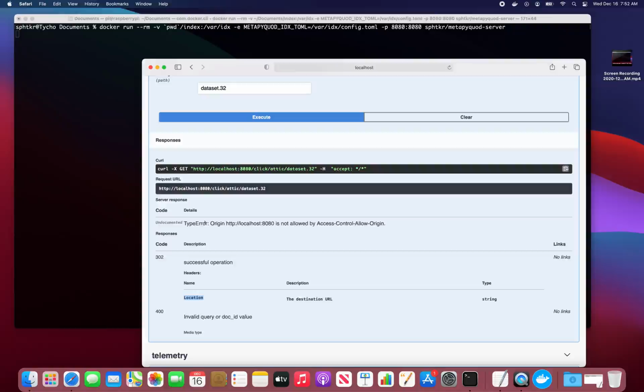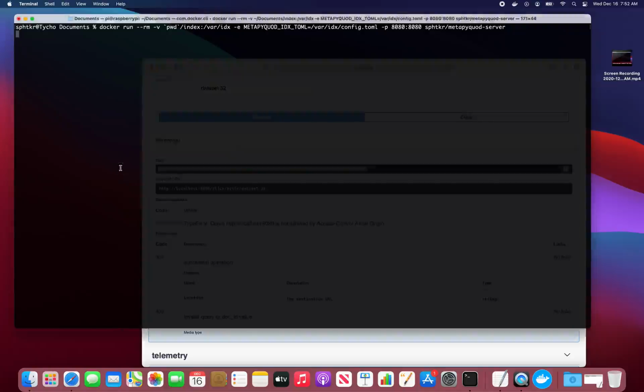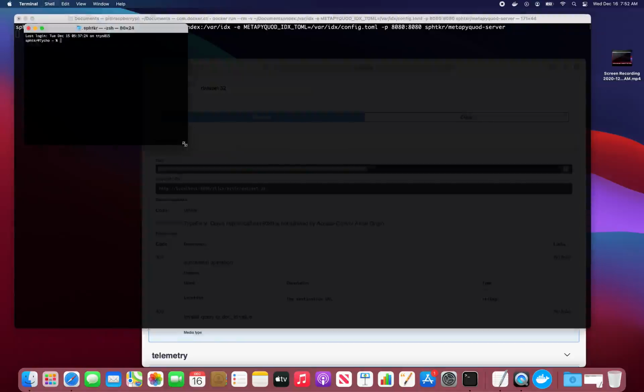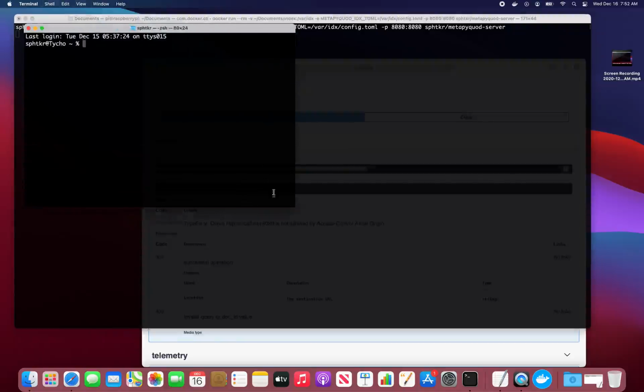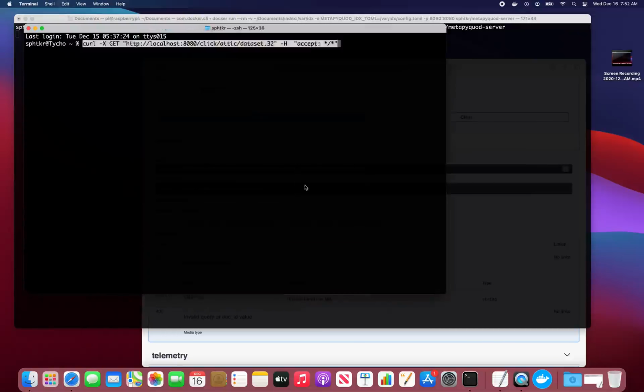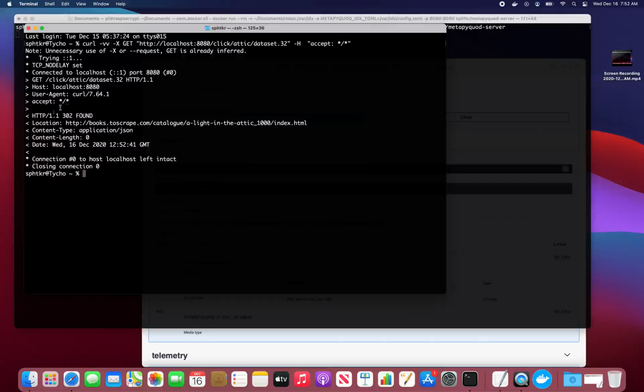What we can show you a little bit differently is if we use this curl command. So I'm going to come over here, give me another console window, and we'll run this curl command, and you can see what comes through. I'm going to add some v's to that curl command so we can see some more information. So we run this, and what we see is that a 302 Found header is sent, and there is a location header that is the original location.